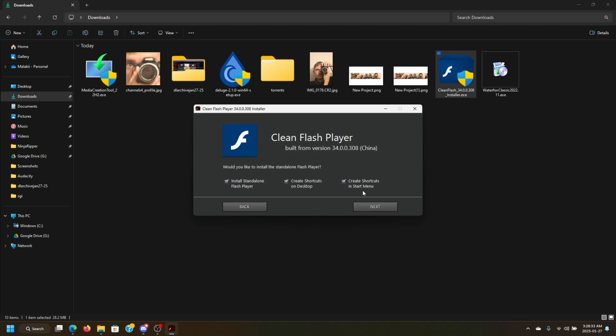Click Next again. And then finally, you'll want to click Install. And there we are. We have Clean Flash installed.